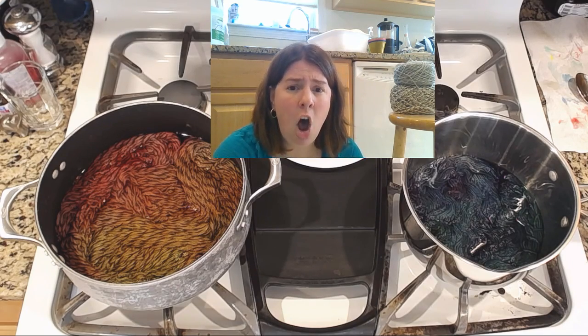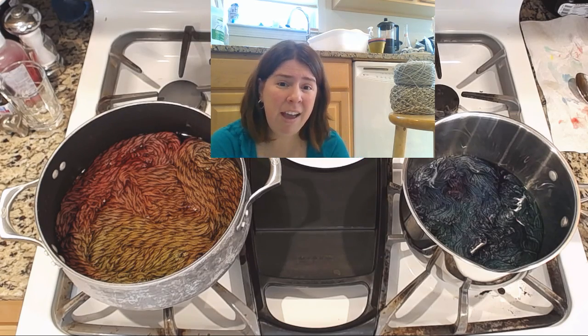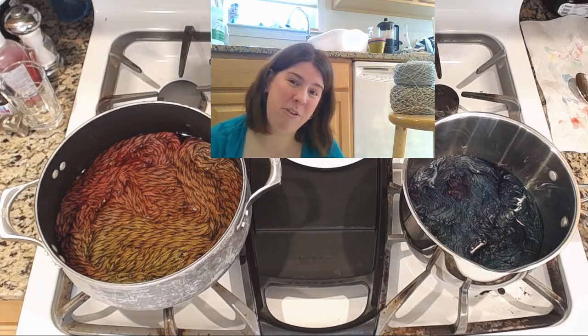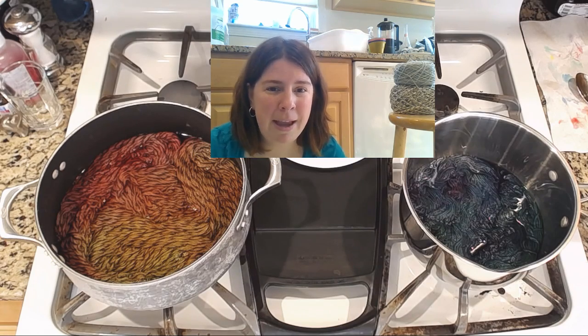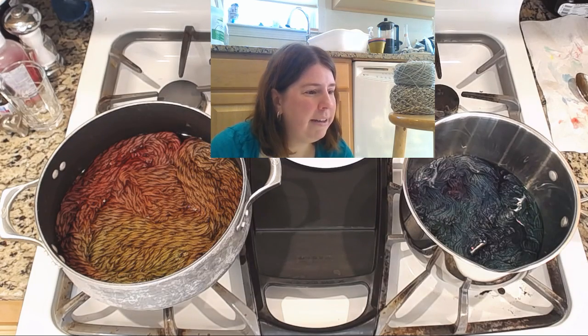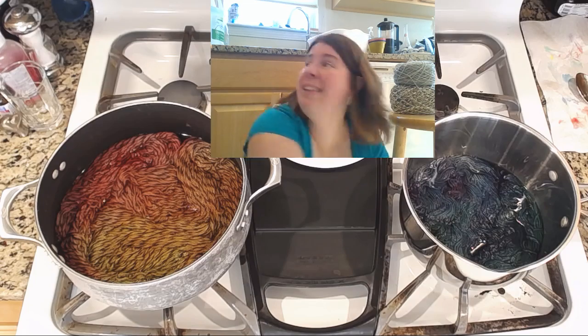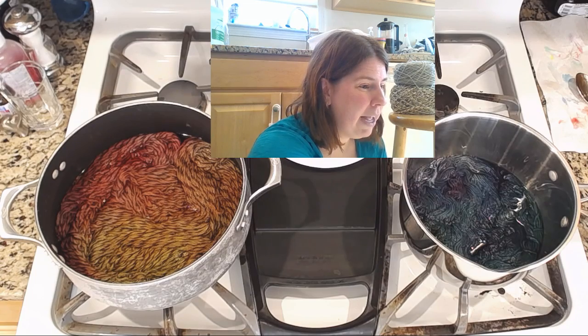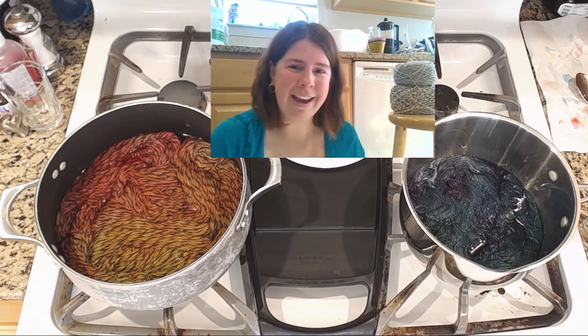You could. In order to get reds to not strike as fast, I suppose you could. You could add some baking soda or something to it. Or honestly, I could try starting with distilled water, which would probably be pretty neutral. That might be easier than adding a bunch of other stuff to it. But these guys, did I set? Yeah, I set the timer again. These guys are stubborn. But, oh man. Okay.